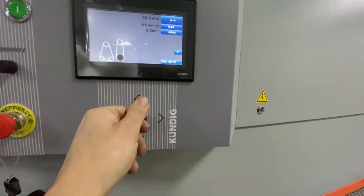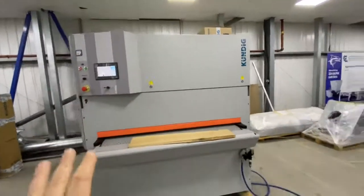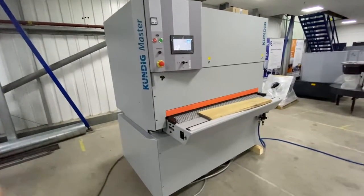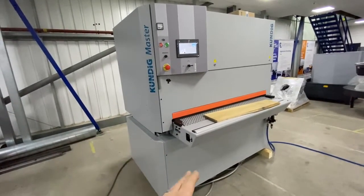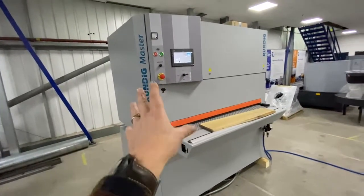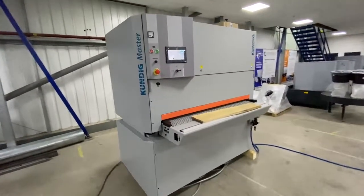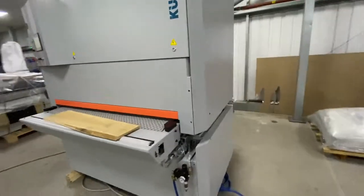This is such a simple machine to use and very versatile. Because of their way of manufacturing this machine — pretty much like every other manufacturer — they've managed to go for a production room approach where they're going to do them in batches, which means they can get the production costs down. They're not always completely changing and making variations. I believe they're starting around about £42,000 for a 1350 twin belt Kundig — it's fantastic. Of course they're not a cheap machine, but they don't make cheap machines, they make quality machines.